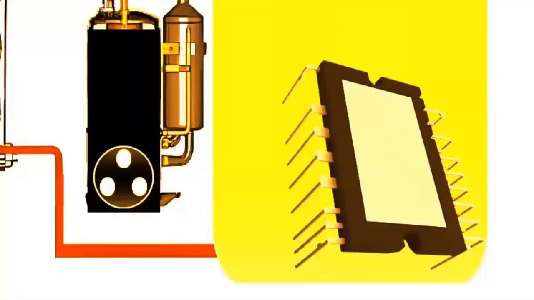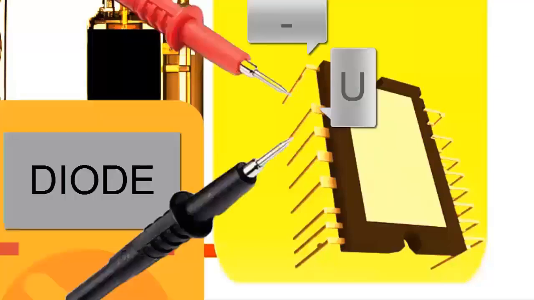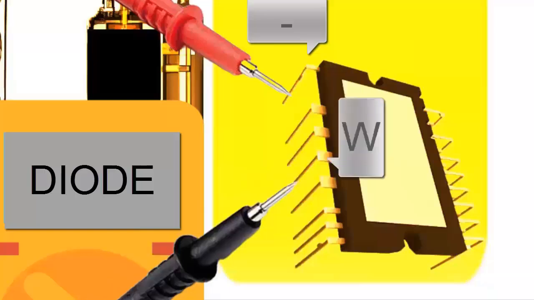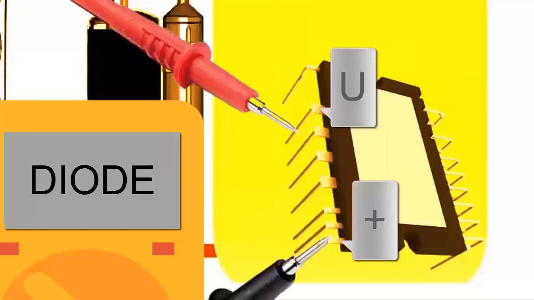4. Identify the module's pins. Use the serial number of the module to identify each of its pins. 5. Perform necessary measurements. First measurement. Place the multimeter's red probe on the negative pin of the IPM module. Place the black probe on each of the U, V, and W pins. The measurements should be nearly identical across all tests. If there are significant differences, a fault is present.